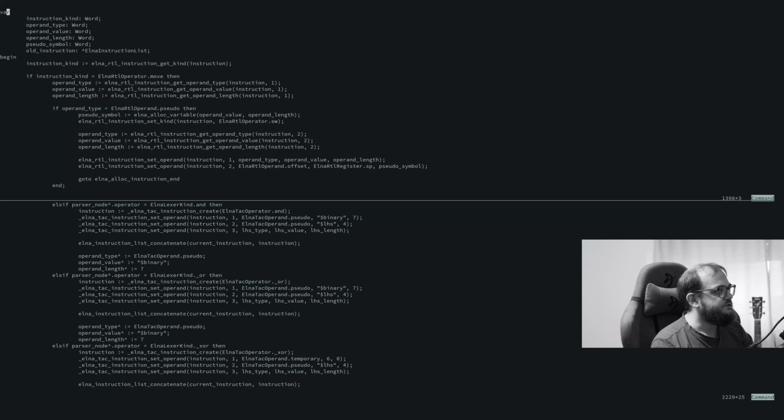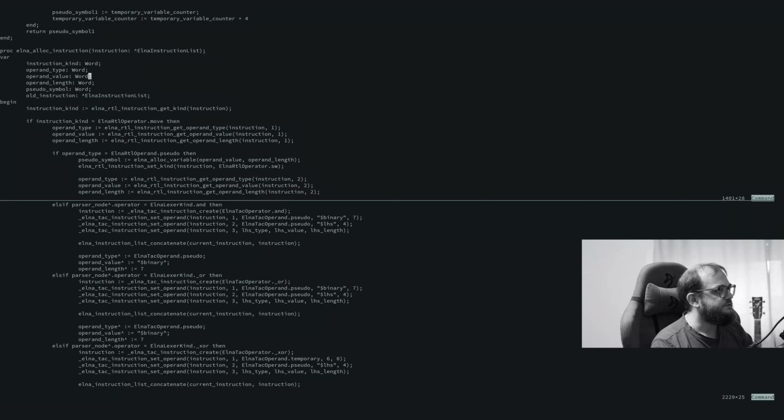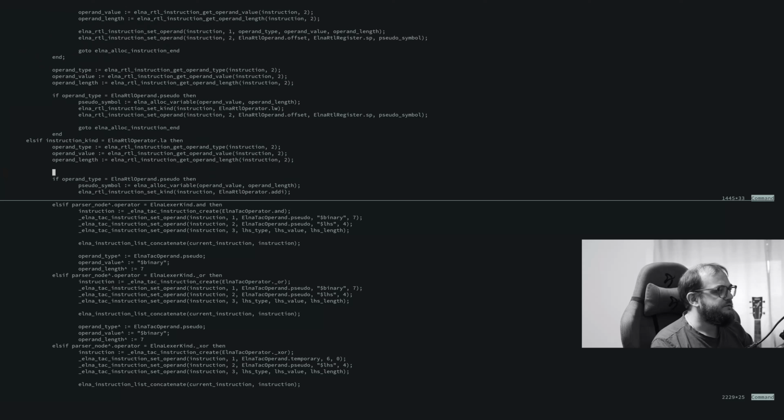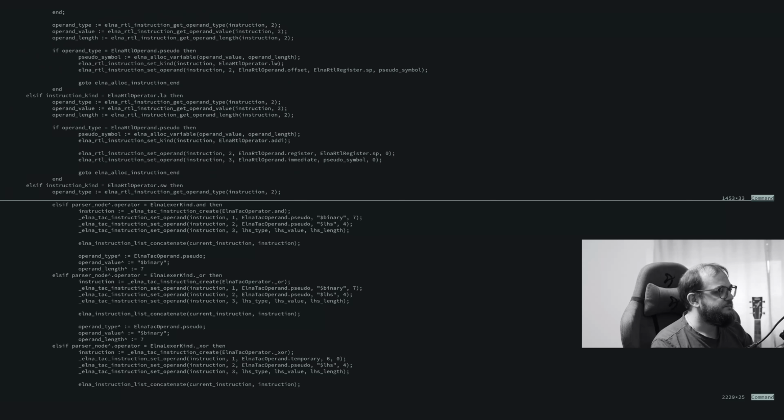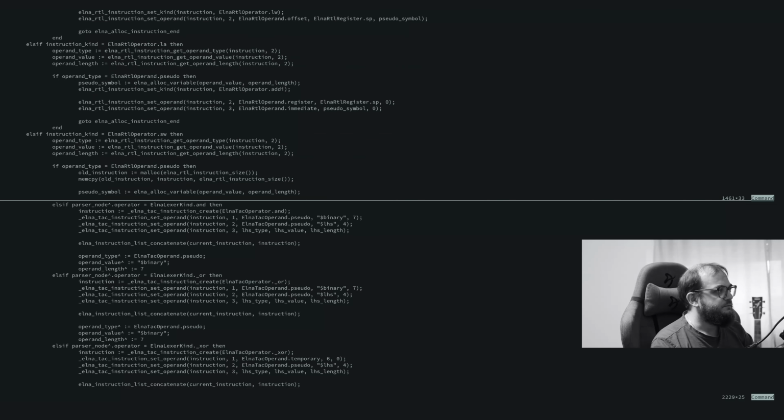So for the last instruction needed to write this operation, it is done this way to concatenate. Instructions are a list of instructions, and to provide the correct linking between the elements of the list, we do it this way. It should probably be improved later.